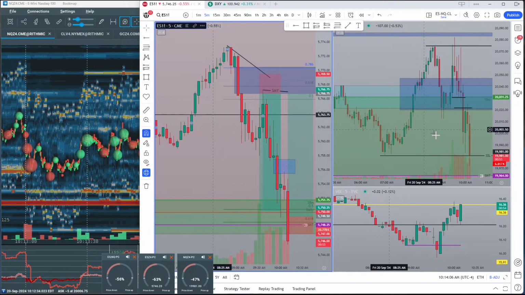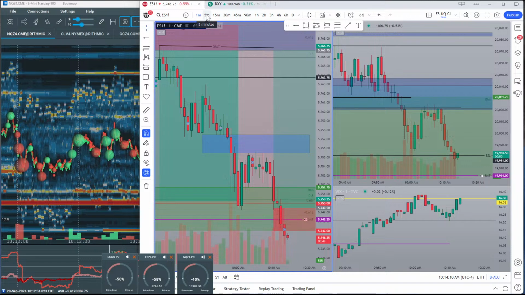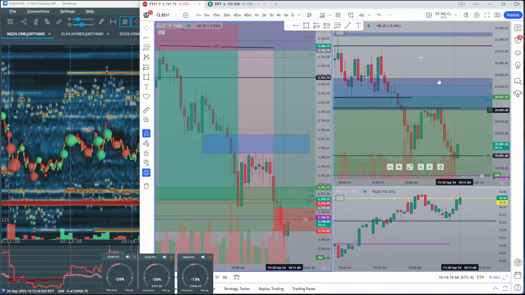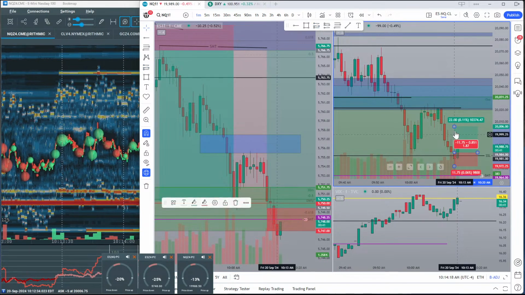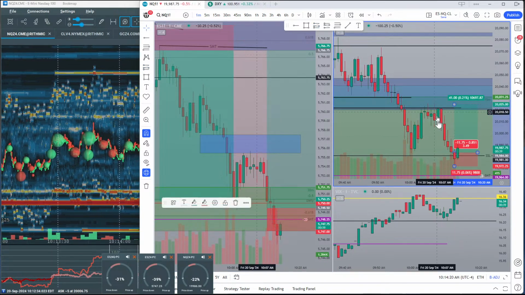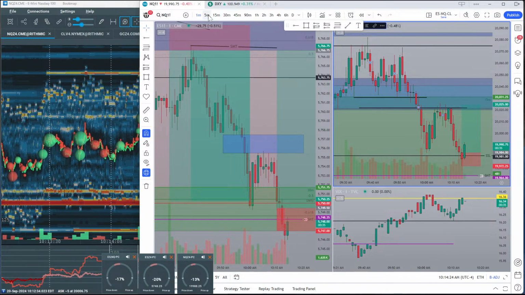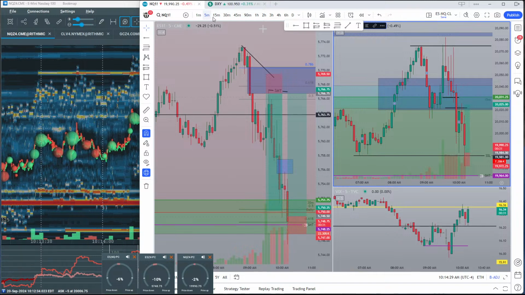So we got that. We took out the sell side liquidity on the NASDAQ. I want to see a push higher from there. ES is much weaker. So if anything, for an NQ long, could even look for just a little 3-to-1 right there. Nice. We gotta hold higher. We really need a good push higher at this point.